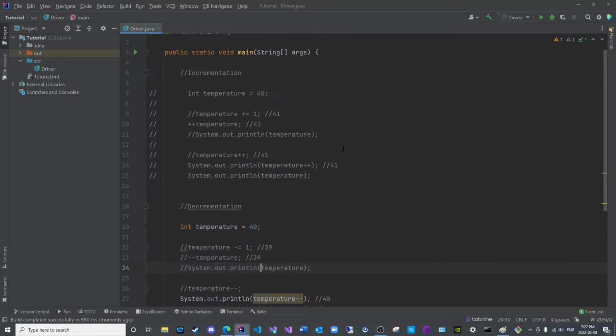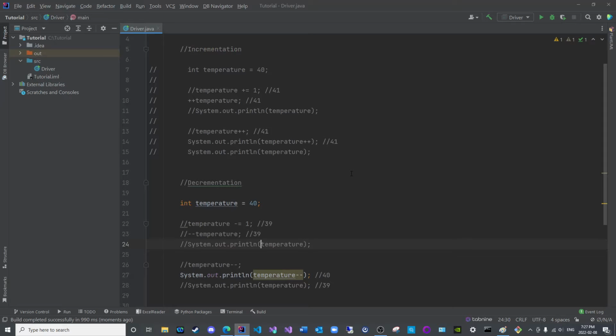And that is it with regards to the operators, particularly the incrementation and decrementation, of course. I believe that is it for all the operator examples, except of course for the instance of operator, the member access operator, the method reference, and the lambda operators. I will be covering all of these except one, until inshallah I read more about the method reference operator, and once I grasp it comfortably and fully, I will create a lecture for that as well, bi'idhnillah.